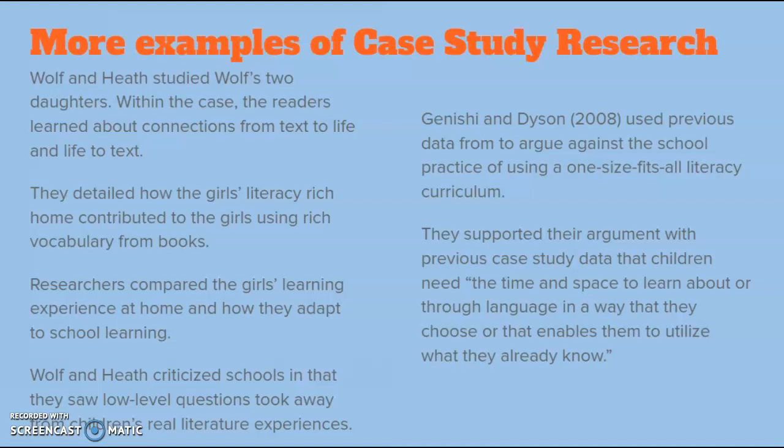Another example is from Dyson, where they actually used previous data to argue against the school practice of using a one-size-fits-all literacy curriculum. And they supported their argument with previous case study data that children need the time and space to learn about or through language in a way that they choose or enables them to utilize what they already know. So those are just a couple more examples to add to the ones that we've already talked about.